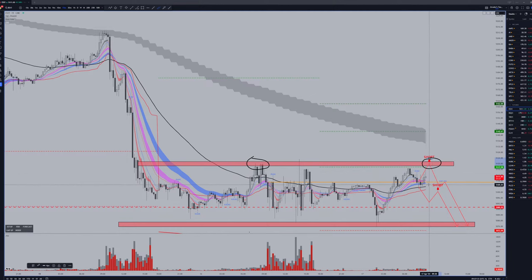First target, we're gonna be over here at the midway, so 50% Fib retracement, around 5,100. Also important, a whole round number. And then ideally an unwind over here to this previous support. You can see also over here, this was a previous support. We had a fake breakdown and right away back up. At this level, you see not only the supply area, but you also see here the pivot point. What I suggest is that you have Bookmap up to spot those key levels and see if we have confluence of liquidity.